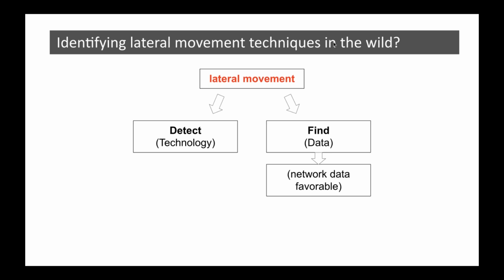And again, this tends to be a more network data favorable exercise. You can certainly look for evidence of lateral movement with endpoint kind of telemetry. And in many cases, that's a great strategy. But it tends to favor the network here because, again, it's all about movement between systems, right? So you may not have perfect endpoint coverage and telemetry from your various systems, services, and endpoints in your environment, and they're moving between these things. And so you actually want the context of that movement, which is communication, which is network. So what data, what network data specifically, can you go to for that kind of insight? Vince, I think the next section, you'll tell us a bit more about Zeek.